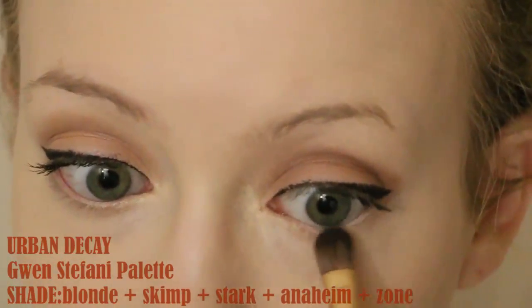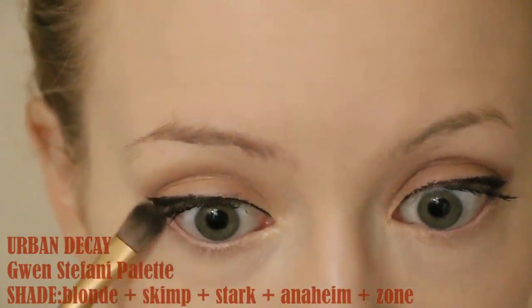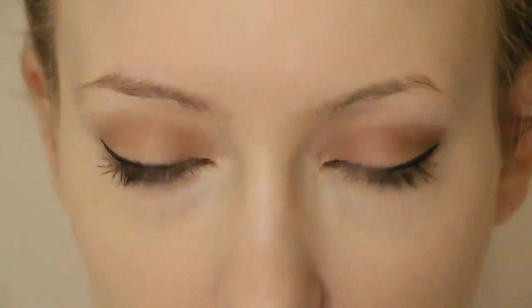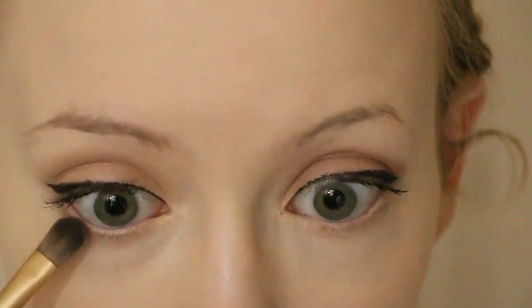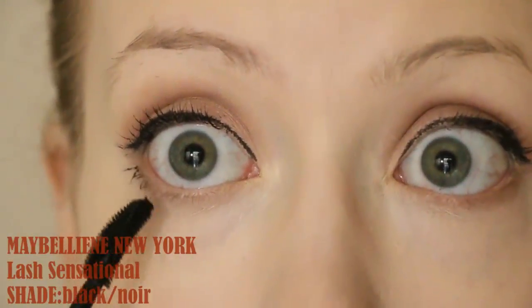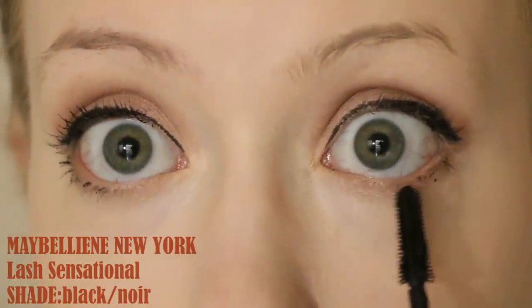Then going back with almost all of those colors that you used on the top lid, put that on your bottom lid area. I just feel like this gives more dimension to the eye, plus I'm trying to contour my eyes to look as close to Uma Thurman's as possible. Then some mascara on the bottom lashes.